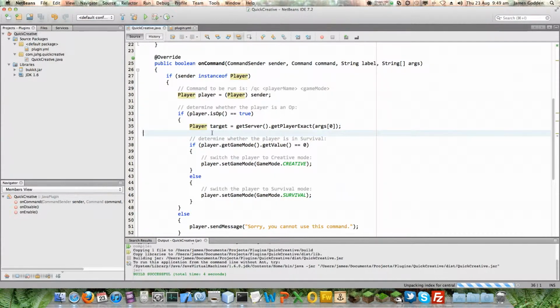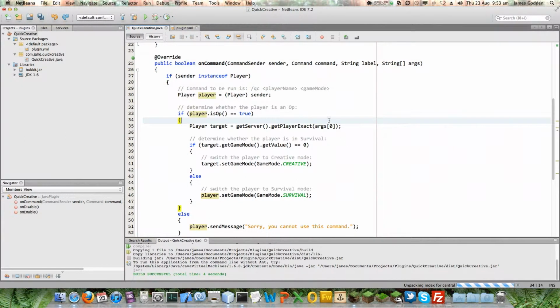So at this point, we might have a player that we can actually set into a different game mode. So if I actually do this, and I'm going to change my code here to say target in all three of these places. There we are. So instead of changing me, it's going to change the target player, whoever I've specified here. Let's give it a go. Now, I'm going to need to actually test this on someone else.